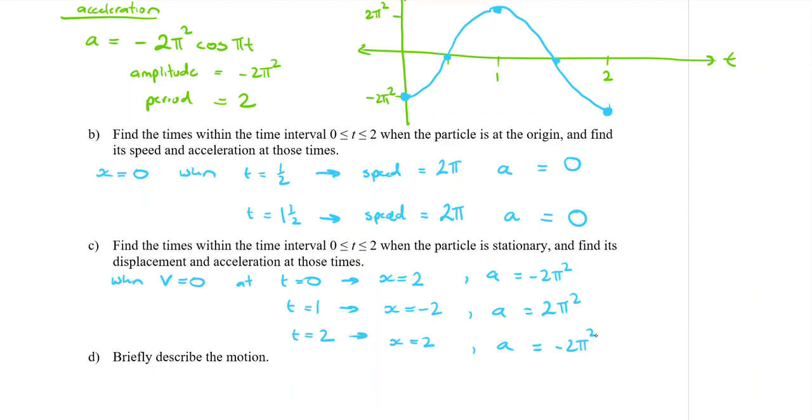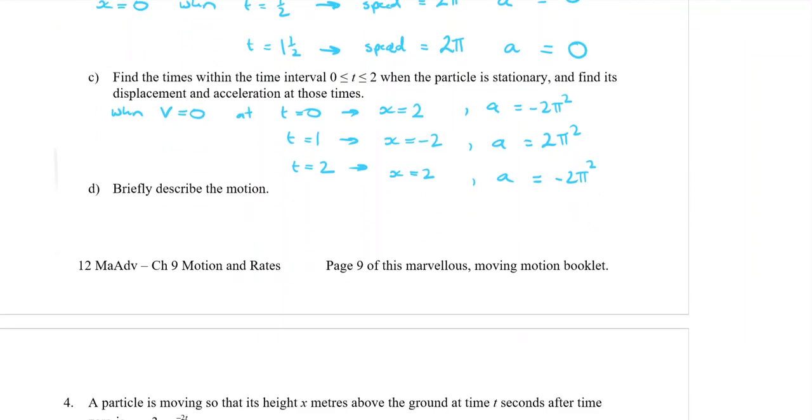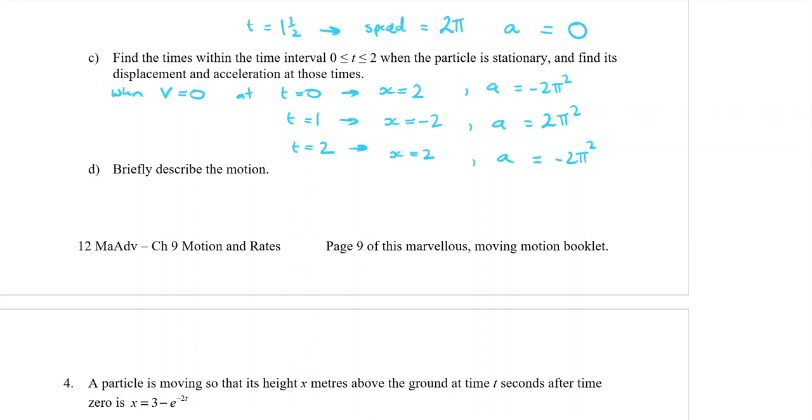Briefly describe the motion. Who wants to try that? Yes. Technical word for up, down is oscillates. So it is oscillating between -2 and 2, with a period of 2. It says describe the motion. And it begins, the displacement begins a distance of 2 and moving towards the origin. There's so many things you could say, but it does say briefly.